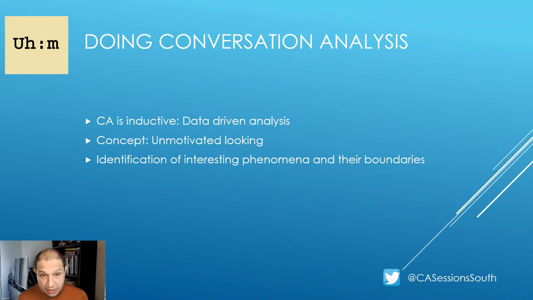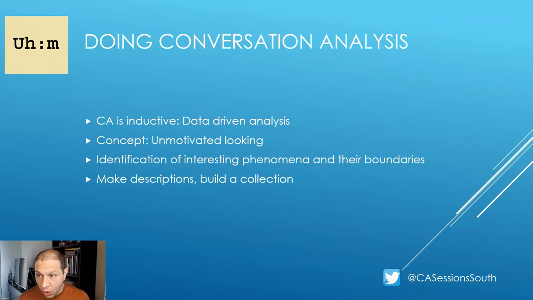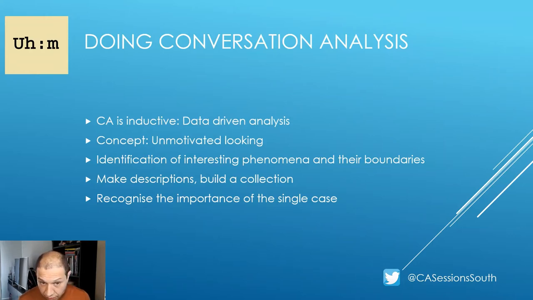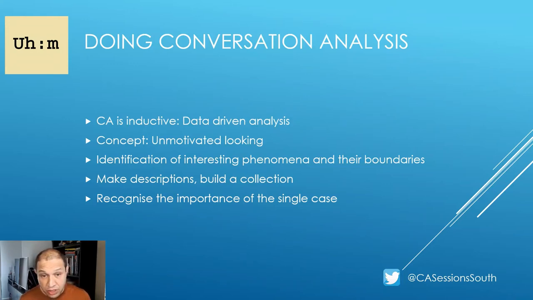The sequential boundaries — that is, where phenomena begin and where they end — can be rather tricky to identify. A common question at a data session is: what came before this sequence, or what happened just after it? Once identified, you can start to formally describe what you've noticed, see if it happens again, and then start to build a collection and analyse the cases within it. However, it is critically important that the analysis of a collection should never be performed at the expense of the details and complexities of each individual case. Some amazing CA work has been the result of a single case analysis.